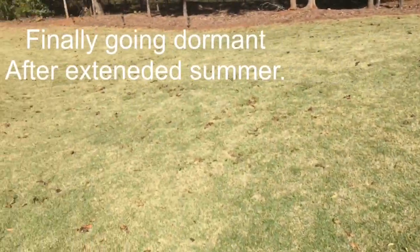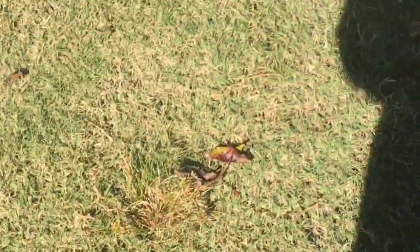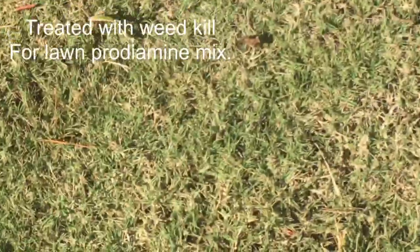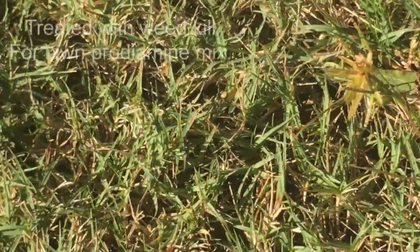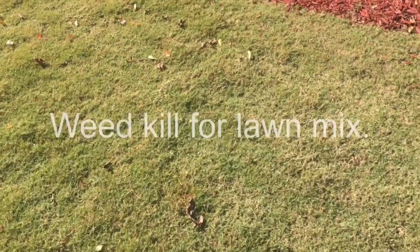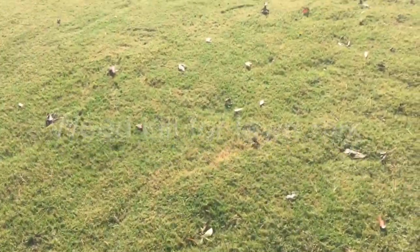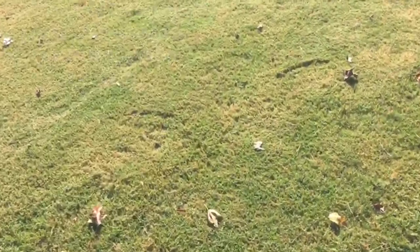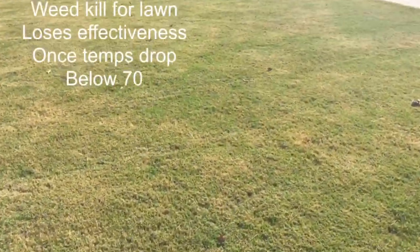I have maybe one or two weeds, and if you follow my videos, I got hit with one right here — that's kind of it, look at it. Remember what I said: treat those spots, don't pull them up. Spray it with the Prodiamine weed kill mix. Do understand that in cooler temperatures your weed kill will not be as effective — you will see a real slow response from it. So still do what I said.